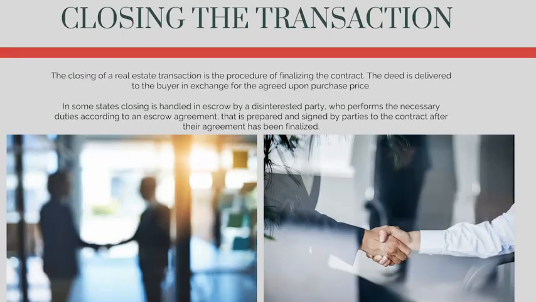Now, closing the transaction. Finally, the closing of a real estate transaction is the procedure of finalizing the contract. The deed is delivered to the buyer in exchange for the agreed upon purchase price. In some states, closing is handled in escrow by a disinterested party who performs the necessary duties according to an escrow agreement that is prepared and signed by parties to the contract after their agreement has been finalized.